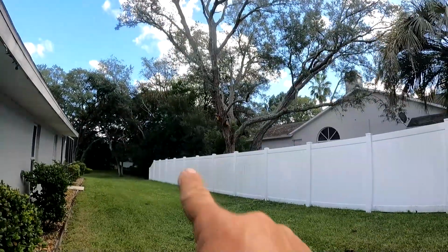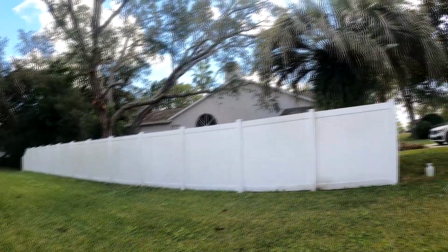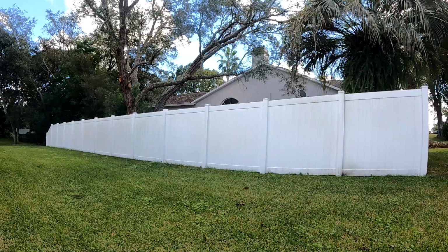Now let's see this transition. You see how moldy the fence is right in this section here? Let's watch it disappear, shall we? Get after it.